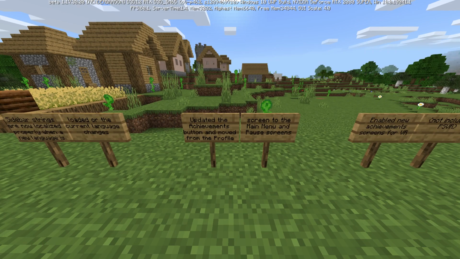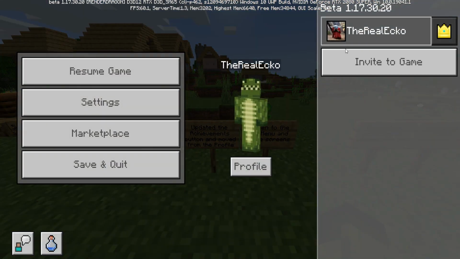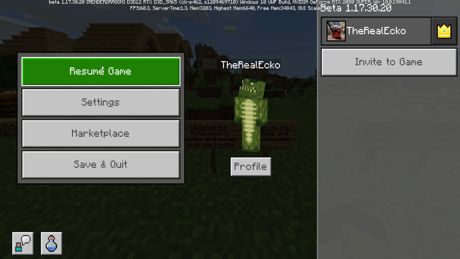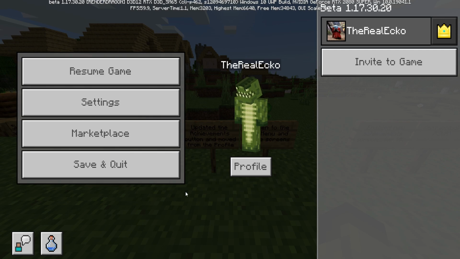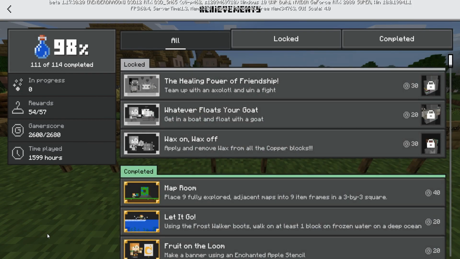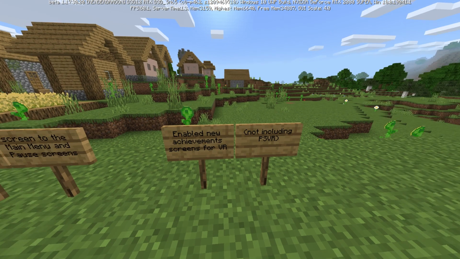Updated the achievements button and moved from the profile screen to the main menu and pause screen. So we hit this now. No longer are your settings down there. No longer your achievements up here. It's resume and settings as it should be. You go down here and you can now access your achievements. Thank you, developers, for listening to our feedback. Enabled new achievement screens for VR, not including PS VR.